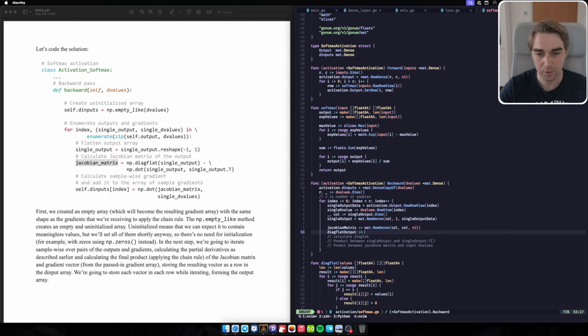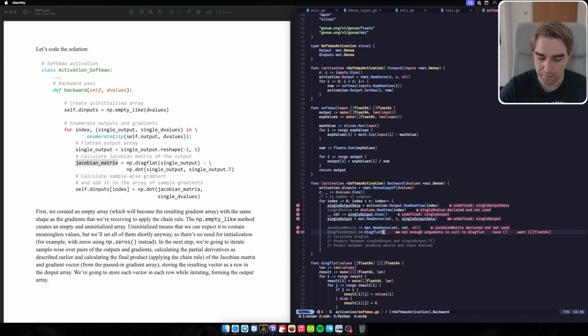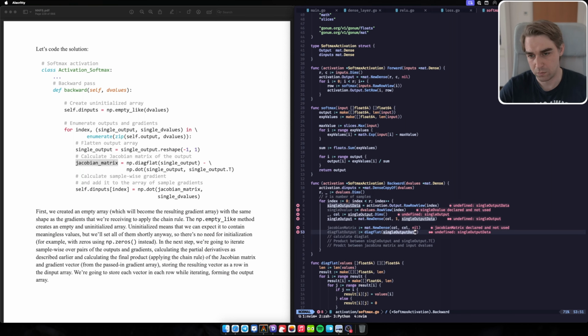What we have, we need to get the result, so we're going to call diag flat from the values, which will be the single output, which will be the single output data. Defined, but not used.